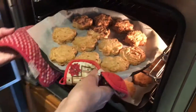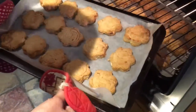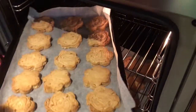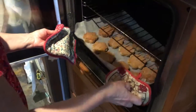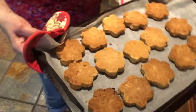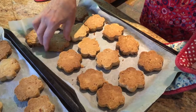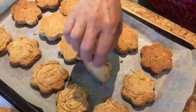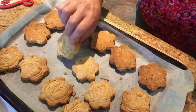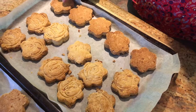They're more than ready — perfect colour. I'll leave this tray up here while I get out the bottom one. I flipped these over a minute ago just to get them really cooked through. And there they are. They're going to cool down now, and when they come to room temperature we're going to drench them in icing sugar.